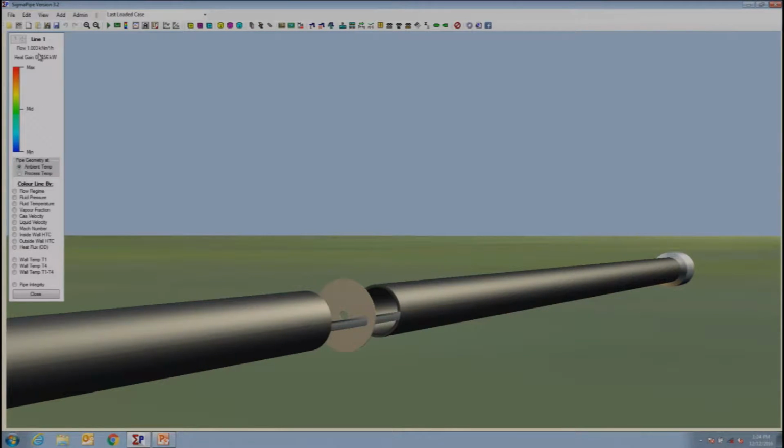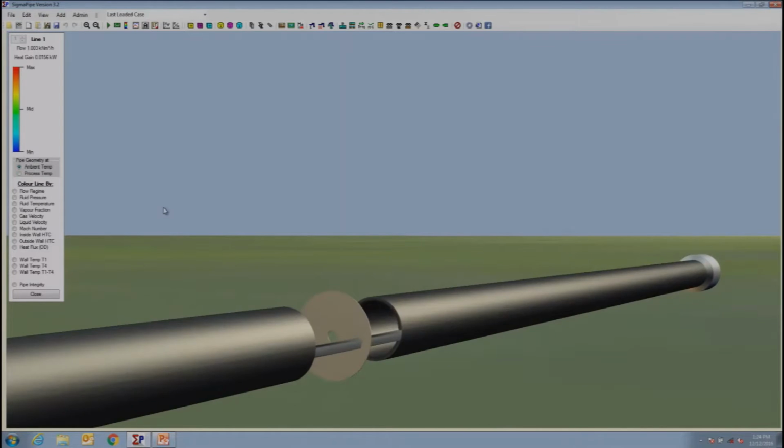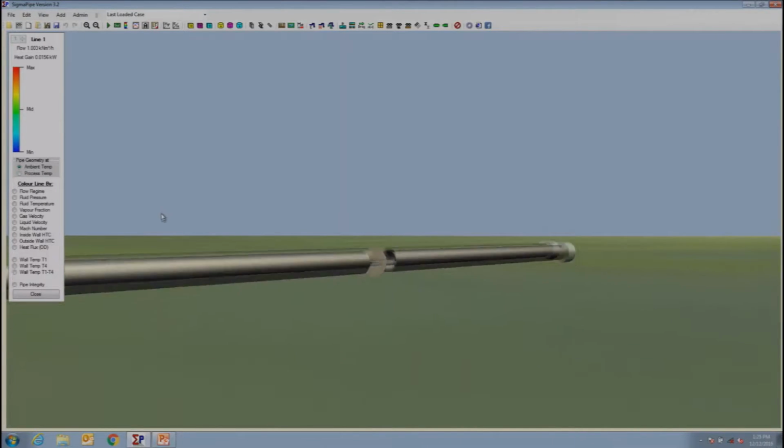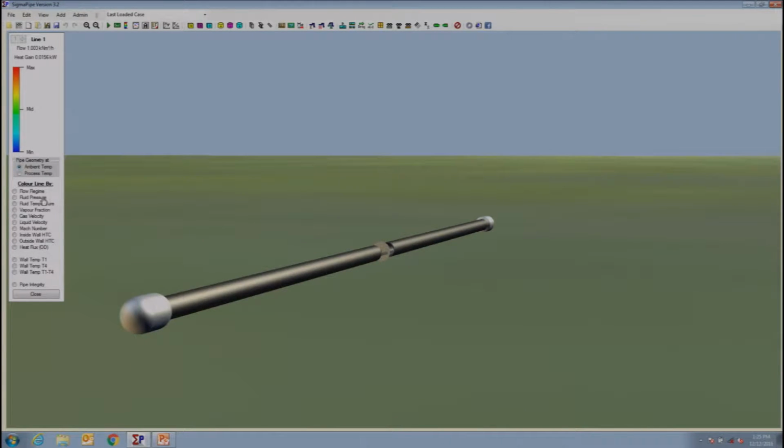And I've got something that's pretty much spot on what I wanted. So if I now look at what I've got in terms of the pressure, it's very high. It starts at 12 bar and then goes down to 1 bar at the other end. But the interesting thing, of course, now is the Mach number, and that's telling me I've got a Mach number of 1 at the orifice, which is what I expect. Okay, and if I vary the downstream pressure, it's not going to do anything at all under those conditions.